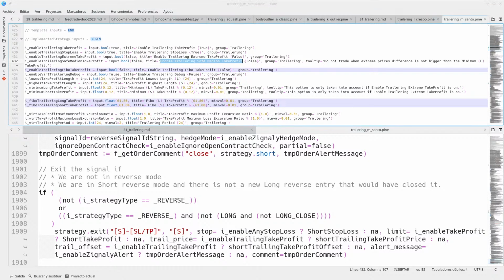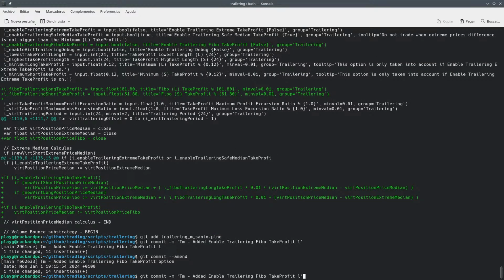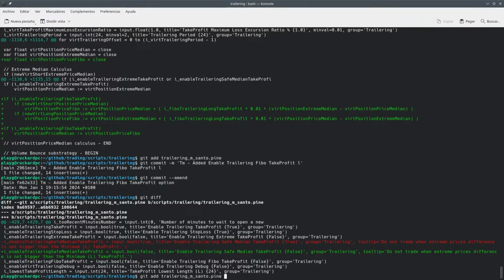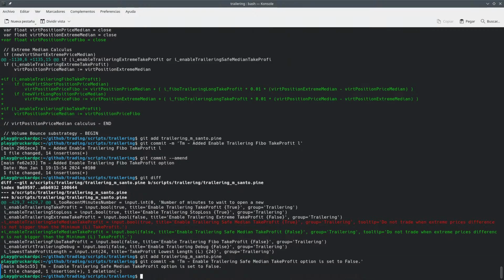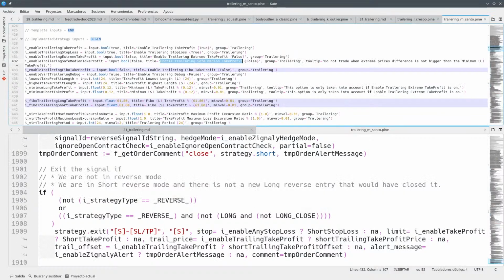So here we have another change, which is going to be option is set to false. I mean, this is towards the settings, and then finally this FIBO take profit will be turned on to true.